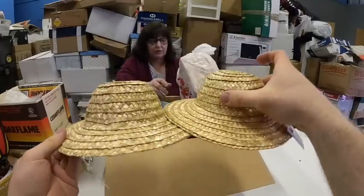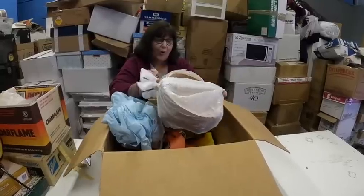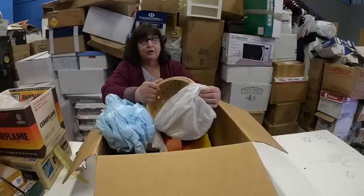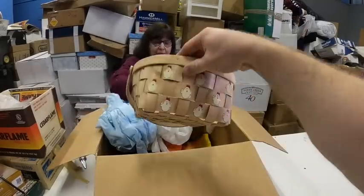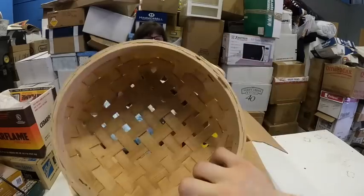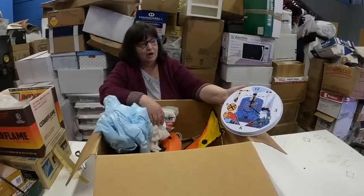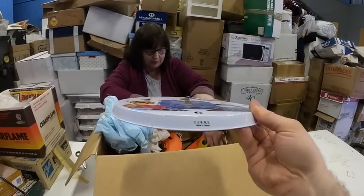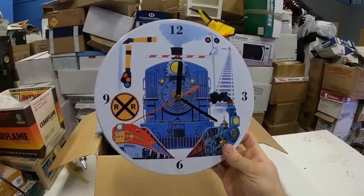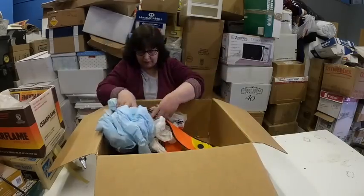God, I'm almost wondering if I want to look at the rest of the stuff in here. We can't. We got to show them everything. I love that basket. Look at this. This is a lovely old basket. That cute little basket. Wouldn't this be cute in a kids' room? I could just imagine some pie in here or something. Wouldn't that be a cute clock? Yeah, for Wade's room because he has all those airplanes and things. And then there's this main thing. Well, this goes on top of that other thing somehow. This is the fish. Okay, we're done with this box.